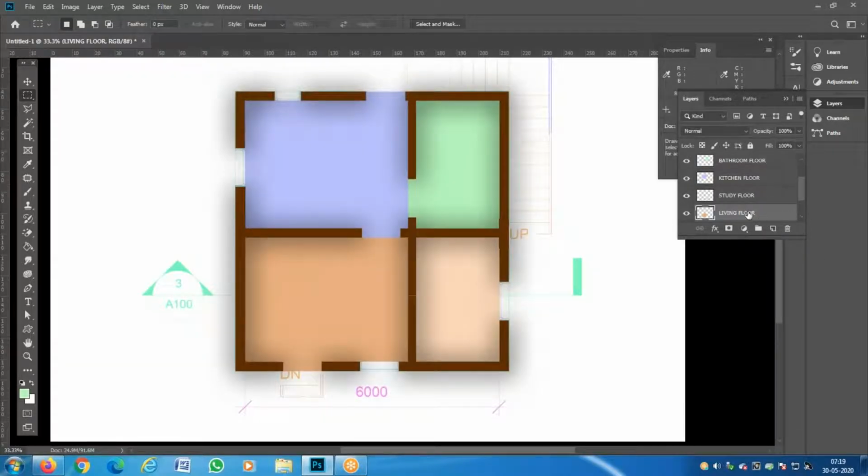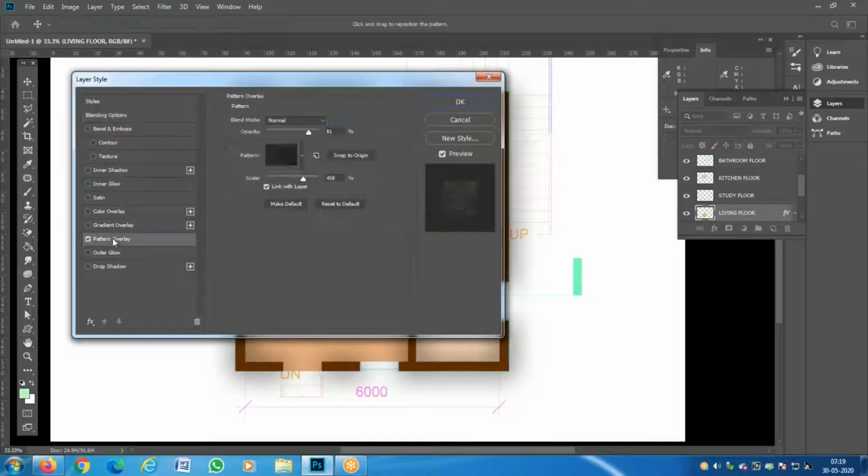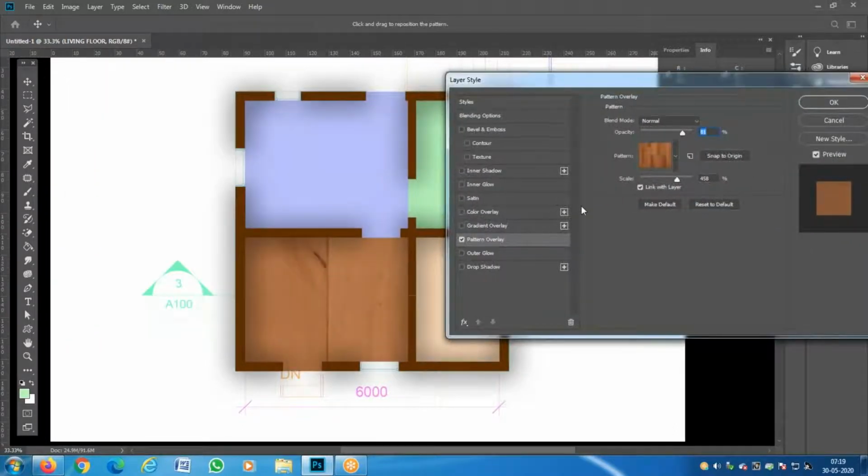Come to living floor, double click. Here give pattern overlay. Here select wooden flooring. So what actually happens is it will apply the wooden flooring over here. Only thing you have to do is scale it and move it in such a way that it looks like a flooring.